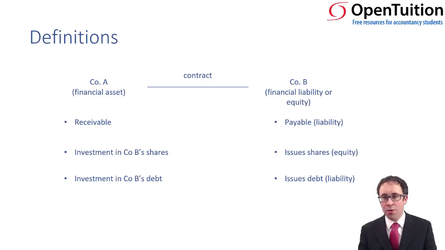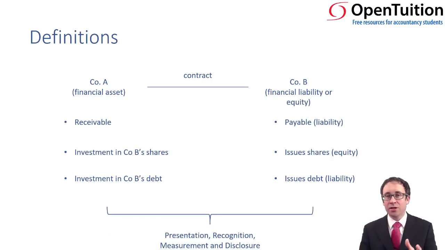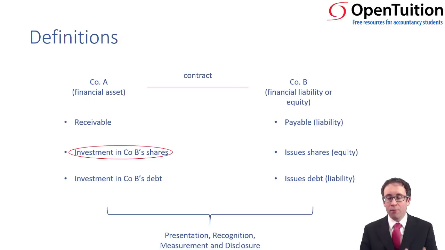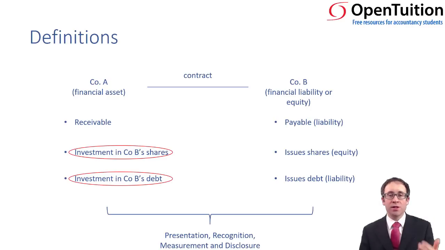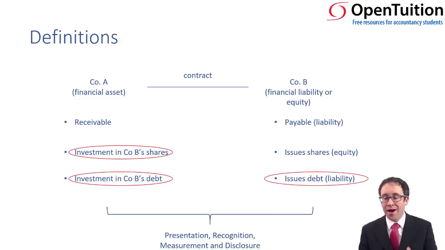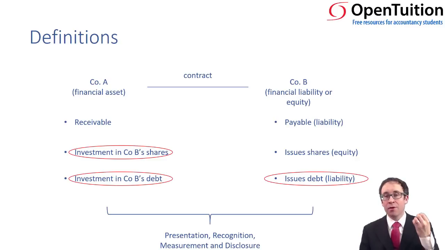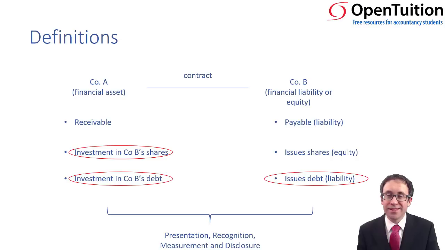So the focus within financial reporting is making sure that we look at the presentation, the recognition, the measurement, and we'll briefly touch upon the disclosure. When looking at that, we're focusing on the investment in shares and the investment in debt — how do we present it, recognise it, measure it, and disclose it? Likewise, if you have large amounts of borrowings, you have issued debt and have a financial liability, and again we need to look at how we present, recognise, measure, and disclose it. Sounds like fun, doesn't it? Let the fun begin.